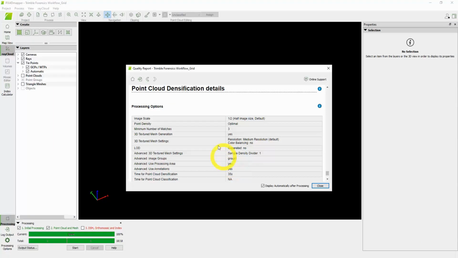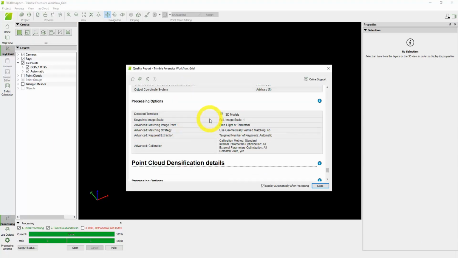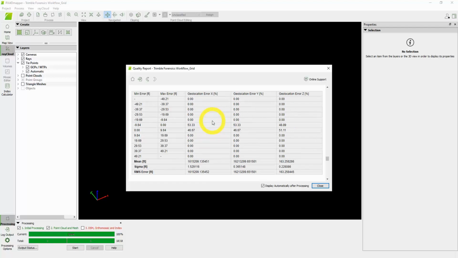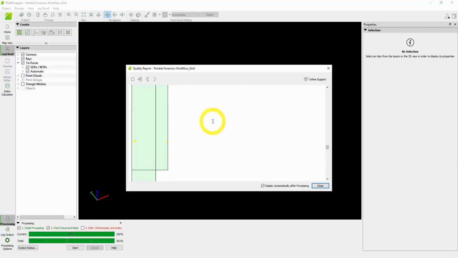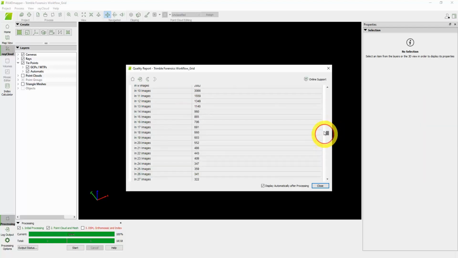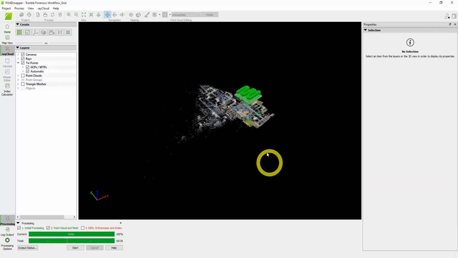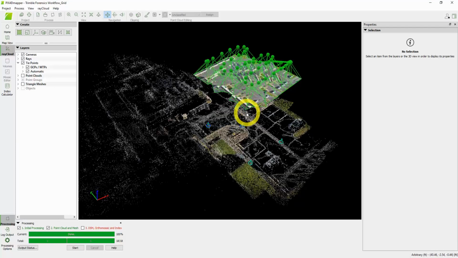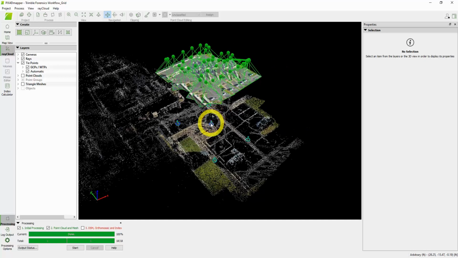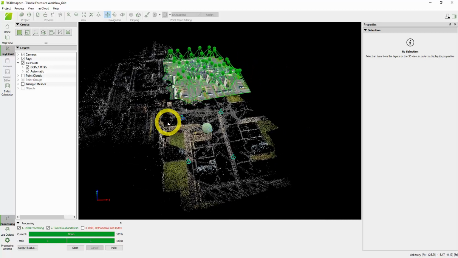Okay, we are done. We have our report here. I'm not going to get too much into this. Okay, and you see we have our point cloud, and then there is our ground control points.